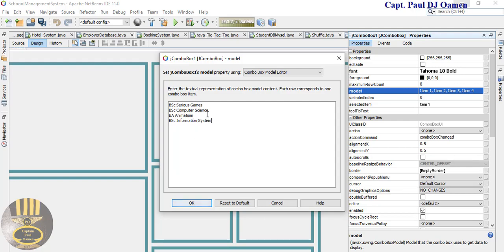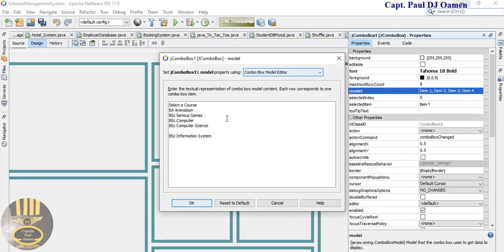Okay, what else do we want? BSc in Computing. Maybe we'll paste that here. BA Animation, grab that, paste that right up here. Oh, wait a minute, I'm going to enter "Select a course" here.